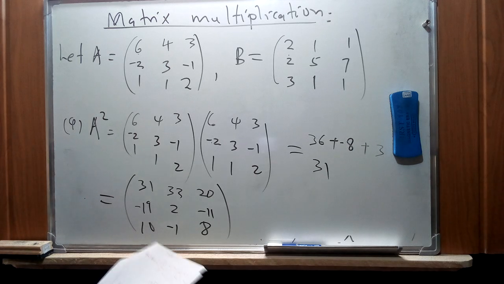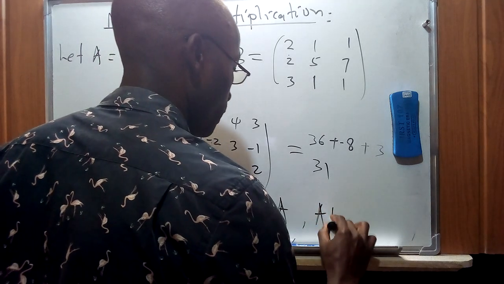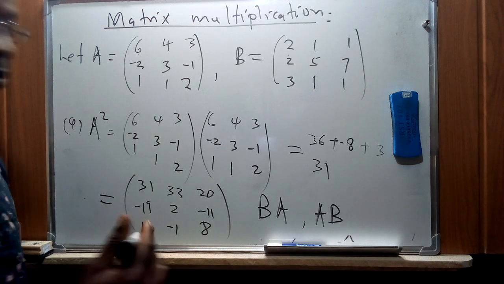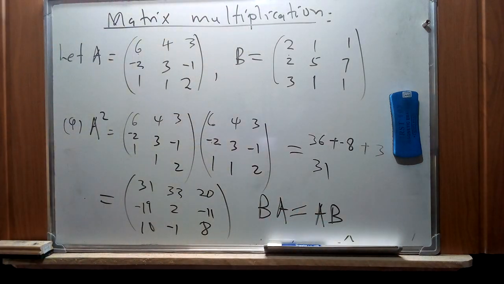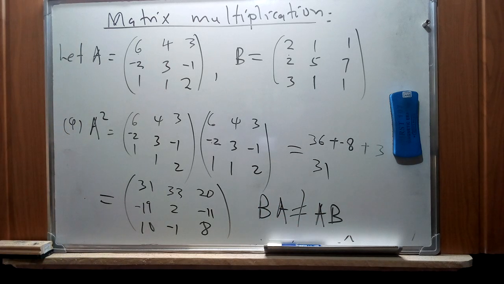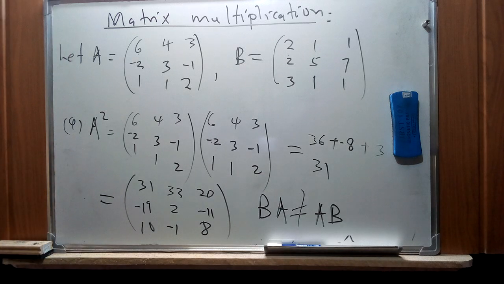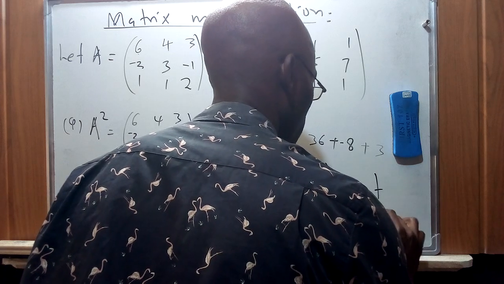Now for A and B, or for B and B, these ones are going to give us different answers. Therefore, as we had requested in our statement to find out whether these two matrices are equal, the answer is going to be different. So therefore, BA is not going to be the same as AB. Therefore, multiplication of matrices does not bear what we call a commutative property, so they are not commutative.